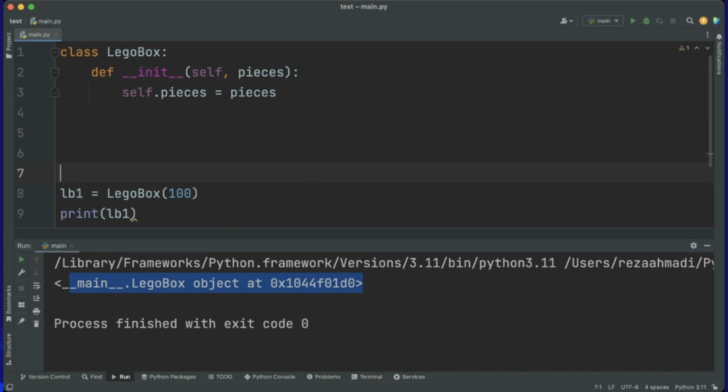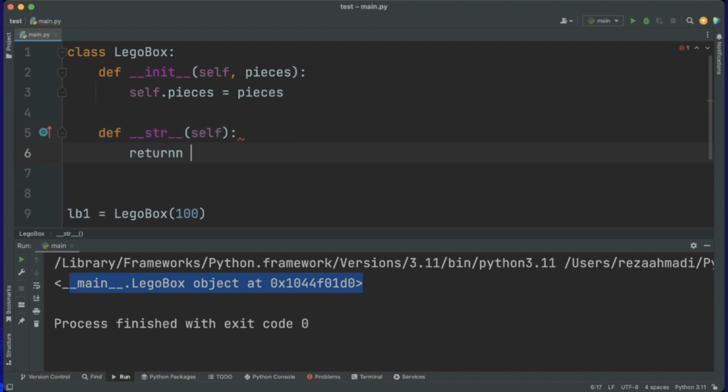So in here, I would say def str, then return f"Lego box with {self.pieces} pieces".